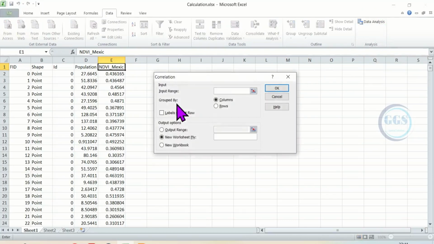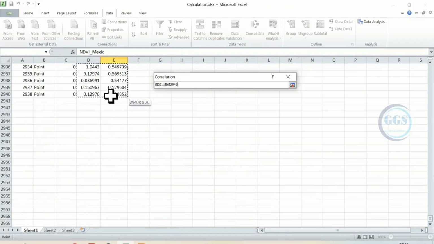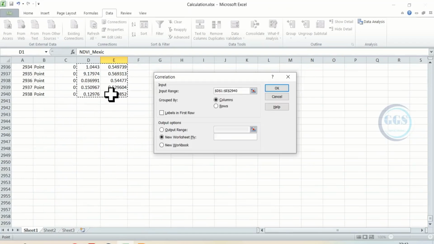Double click it. Then you will select here input range. Select population density and NDVI, the whole columns. You have to select it. And to do that, just click here and move to the end. So move to the end of the data and you see it has captured the whole data.